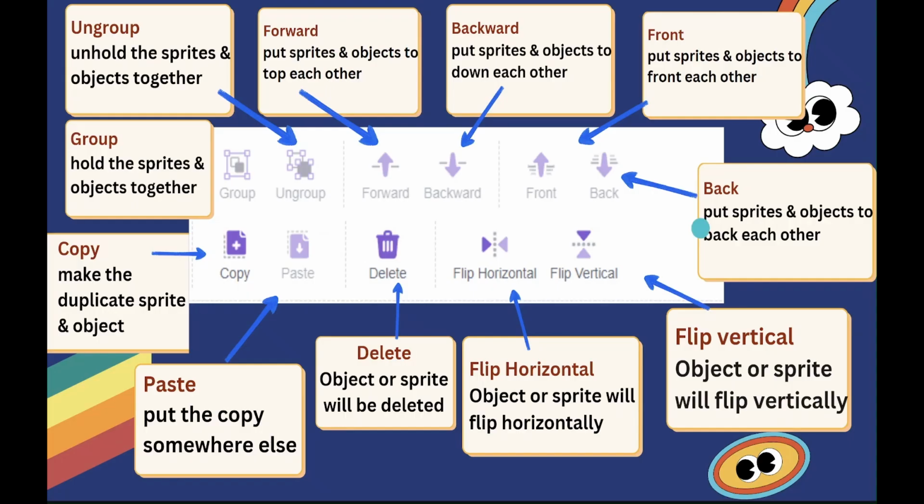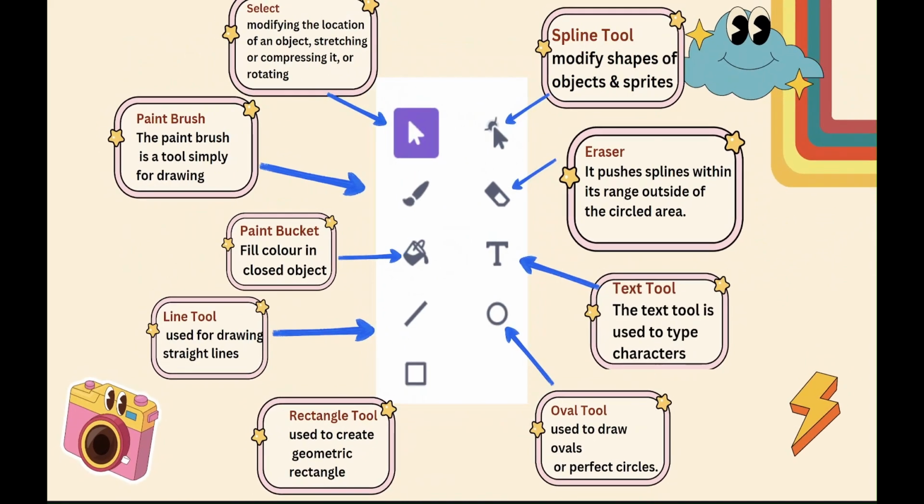Moving on to some other options, here we go and we can see some different tools as well, and these tools are quite useful. The very first is select. You can select a part of it and then you can edit it. Coming on to this eraser, you all know the use of eraser, text tool, oval tool, rectangle, line tool, paint bucket, paint brush and select. We have different options. I hope you know the uses of them.